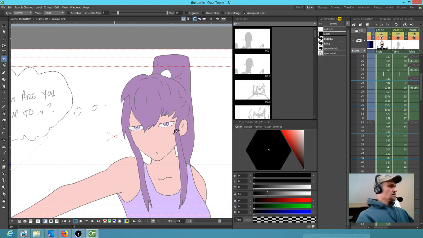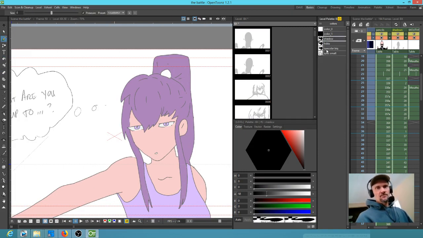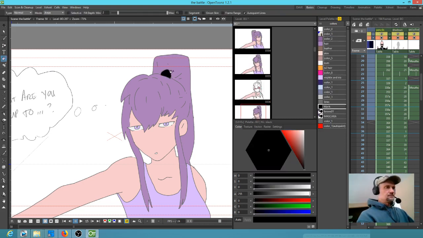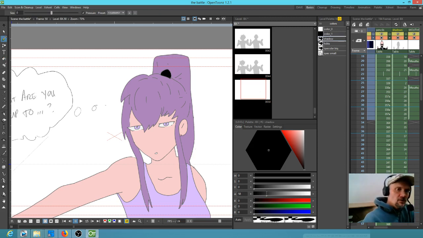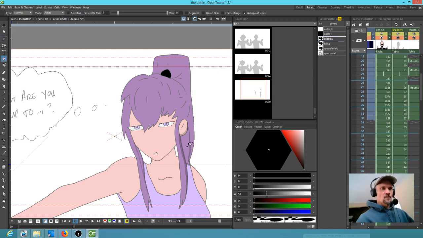So now let's go over here, B key, and then make sure we jump to the shadow layer. And before I go any further, let's get that in there. Okay. So now here we go again. Okay.